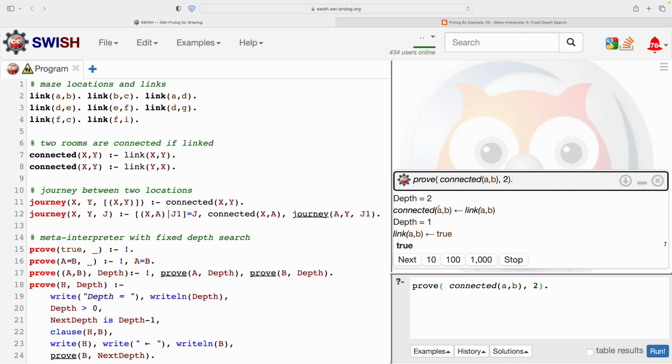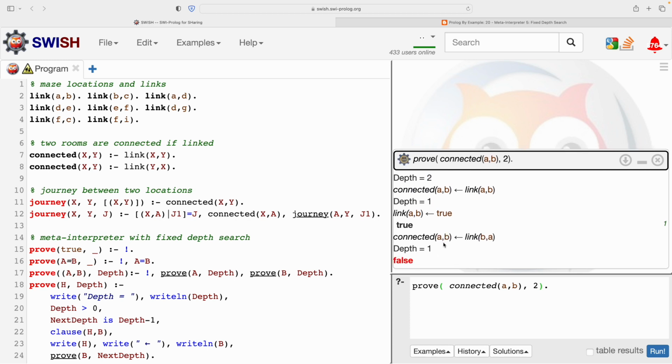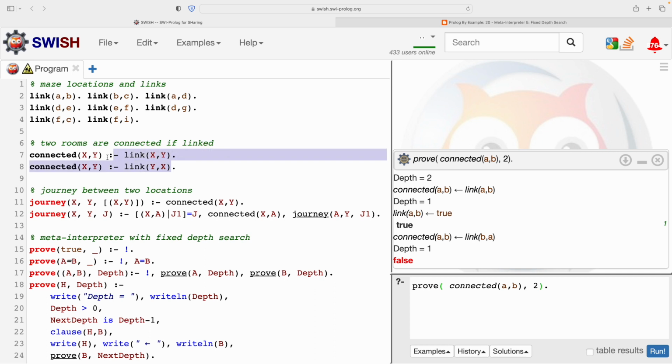So we are both printing out an explanation, and just for debugging purposes, we're printing out the depths as well, just to see it working. Oh, okay, it backtracked, tried another one, and that was false because of the backtracking there.